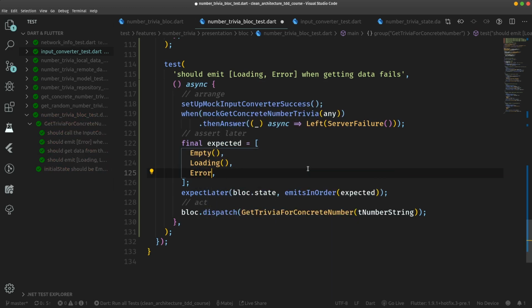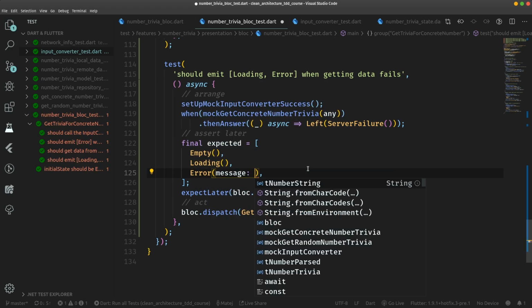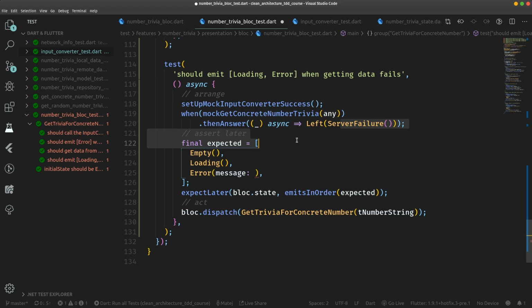And here it's pretty important to specify a correct message. Because we are getting ServerFailure from the use case, the message should be SERVER_FAILURE_MESSAGE, which we have created in the last part. This is simply a string constant. And all of the other code of this test can remain as it is.